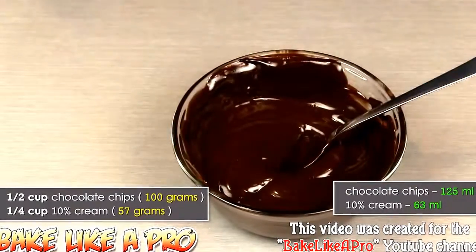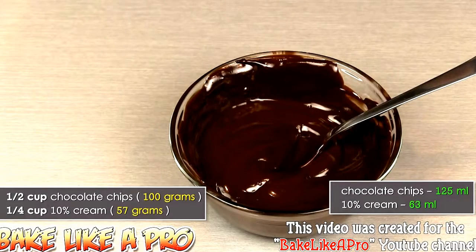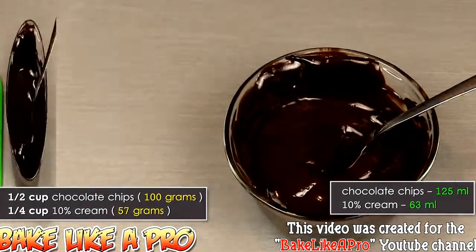So I think what I'm going to do now, I'll just set up with a little piece of parchment paper, and we're going to put a little dab on the parchment paper, and then I'm going to chill it down just to show you about how firm this can get when it's cold.